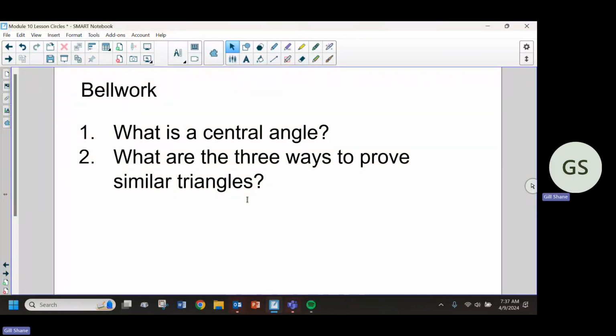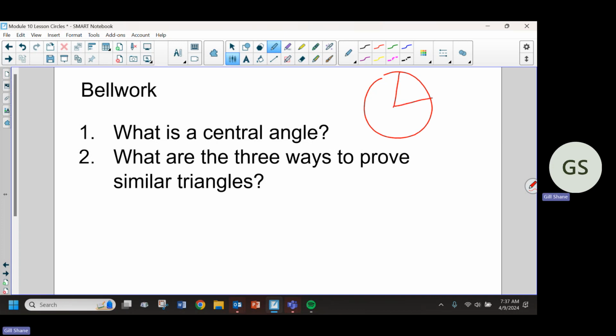So that's the mathy version of it, which is fine. Just in case we don't all understand what the mathy version is, like what the book says: just an angle in a circle that comes out of the center of the circle. That is a central angle. The vertex is the corner of it, but the angle comes out of the very center of the circle. So that's the angle coming from the center of the circle.